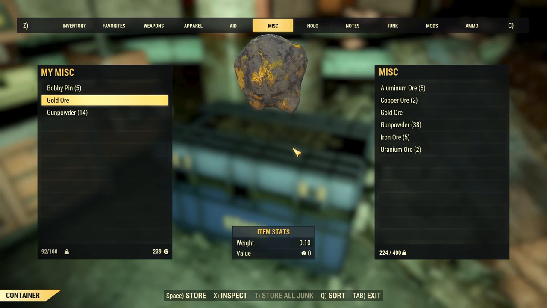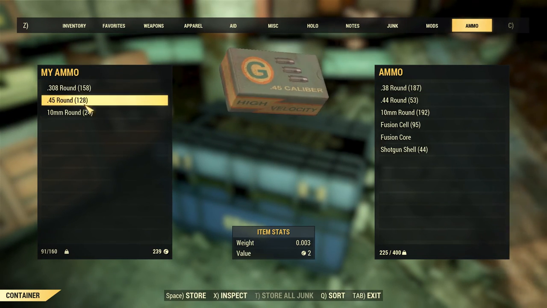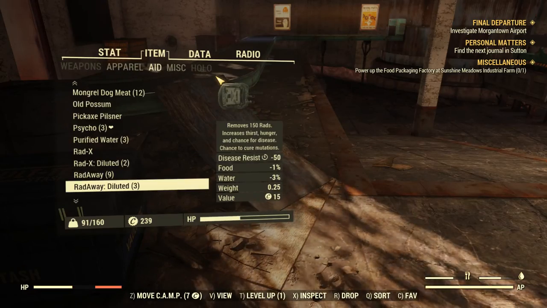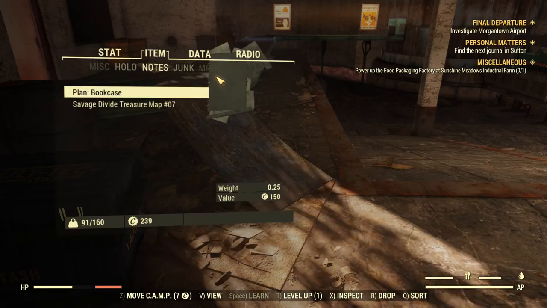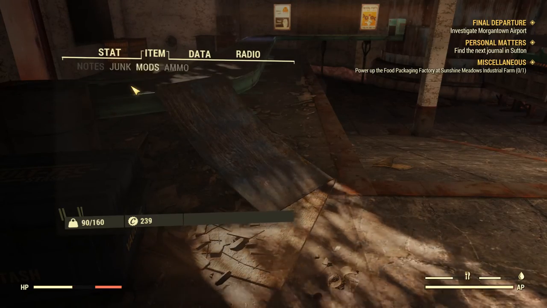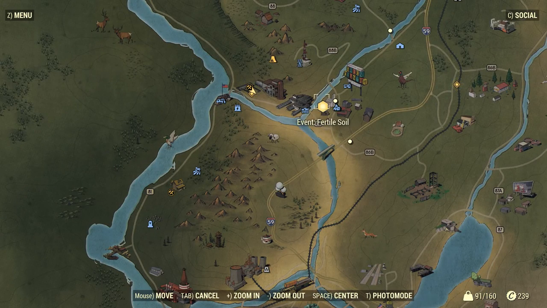Kind of store most of my random stuff away here. Perfect. How are we doing on weight? We're at 91? Man. Why? Because of all this garbage I'm carrying? Read it? Or no bookcases. Okay, I'll drop that then. Actually, I might hold on to that. It might be worth selling to a guy or something. I don't know.